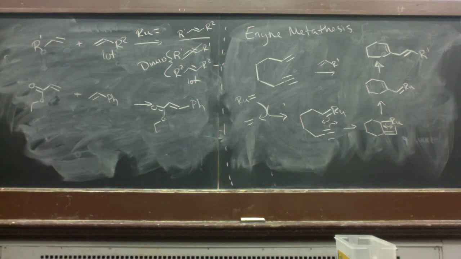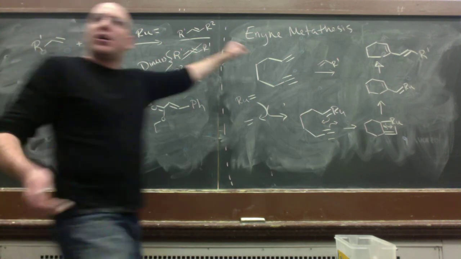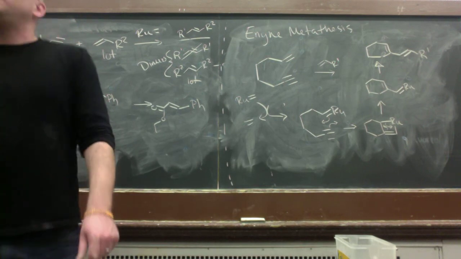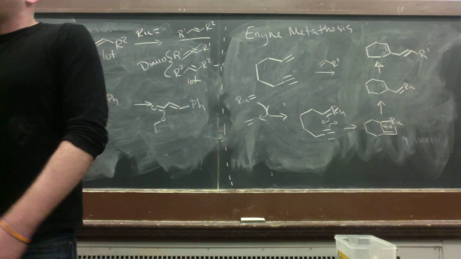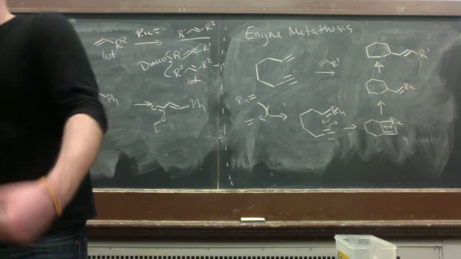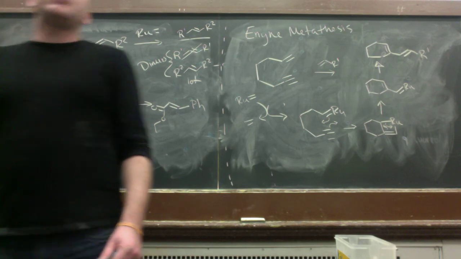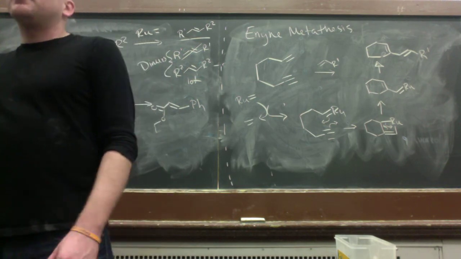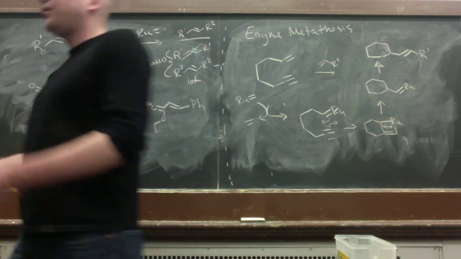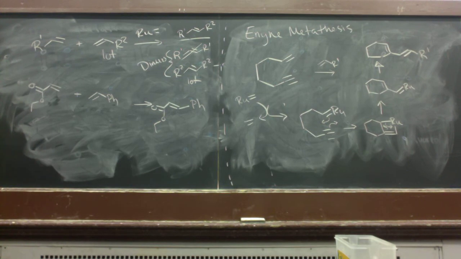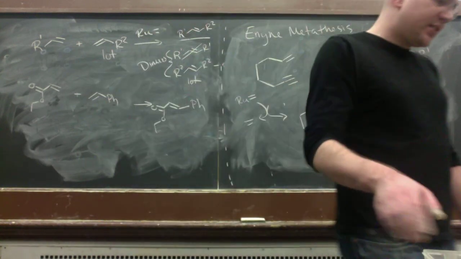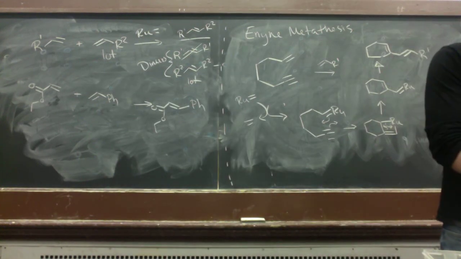And so one of the really cool developments in metathesis has been cascade processes like this, where if you understand the mechanism, I think it's a fairly simple mechanism, right? That's one of the reasons why I like to teach this one, because I think it's a good one to think about moving electrons. You do 2+2, you do retro 2+2, you count, make sure everything is where it needs to be. And you guys could probably start to imagine, even on your own, types of reactions and types of cascade processes that might use this reaction fairly effectively to build up a lot of complexity. And so this area of metathesis cascades has been pretty big.